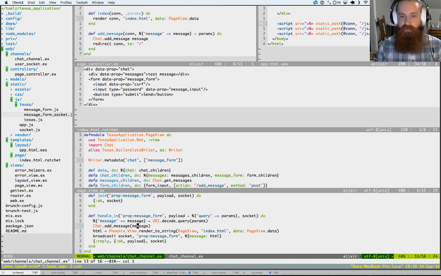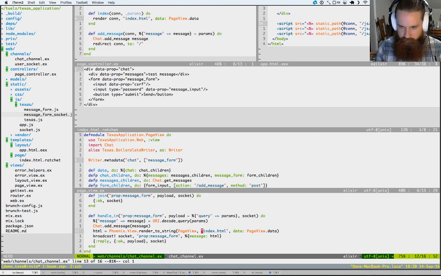And like I said earlier, the persistence layer doesn't really matter here. You can add the message in any way as long as you're returning the data in the form that Ratchet expects to render out. What the controllers do in Phoenix is put this HTML string inside of the connection struct, but we don't need that whole connection struct, so we're just going to get the HTML string, in this case just the chat and all of its children, and render that out.